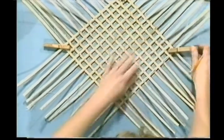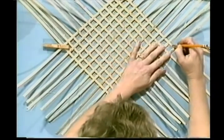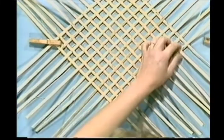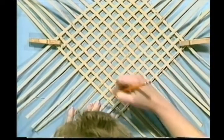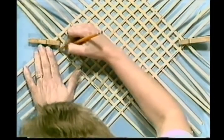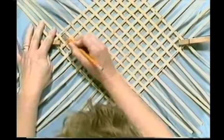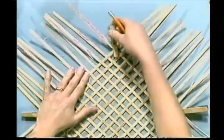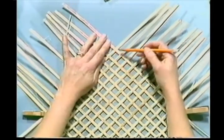Comes up around the corner. This is going to be our one corner here. I'm going to stop right about there. Draw it up here. I think you can see my marks. Come around here. Count back 6. Starting up here, we're going to count back 6 rows. 2, 3, 4, 5, 6.